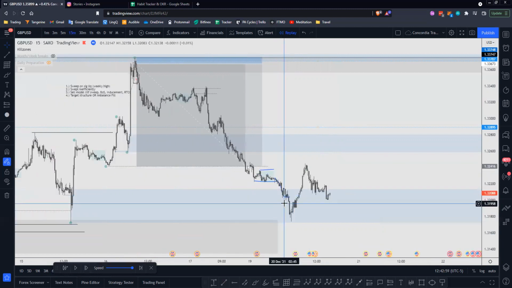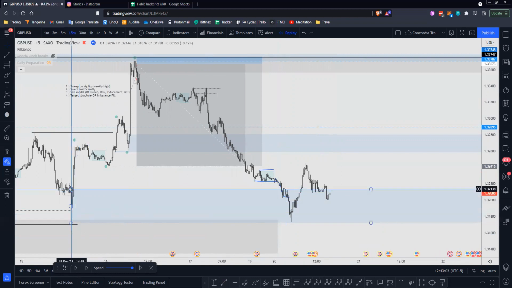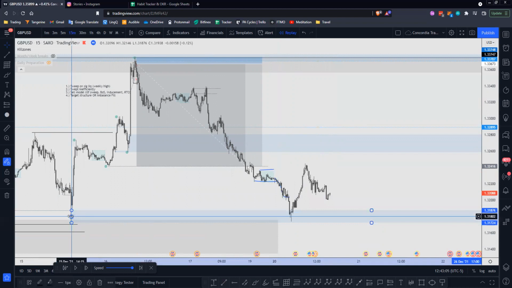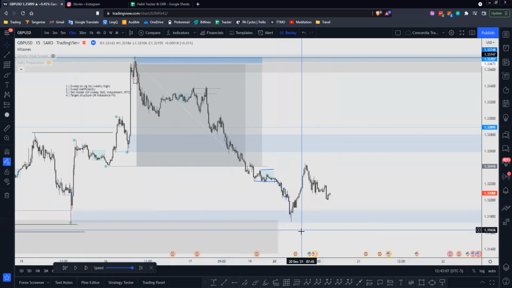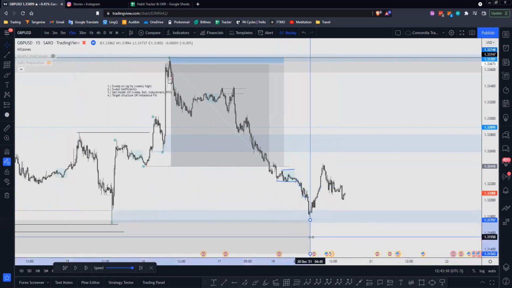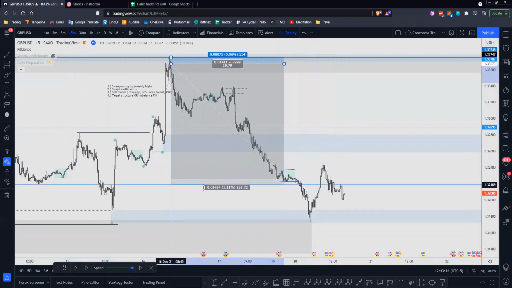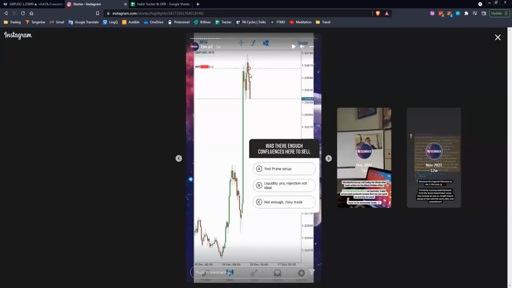It just didn't provide a setup right there. It went so deep into this, and you can see where it went, just below this wick and this wick. This was the actual wick imbalance, and you can see that it dabbled right back into it. At the same time, it also dabbled right back into the higher time frame level as well. So if you were targeting any of that right there, that could have been the trade. And I believe that was what they caught here. So yeah, to me, it was a prime setup.